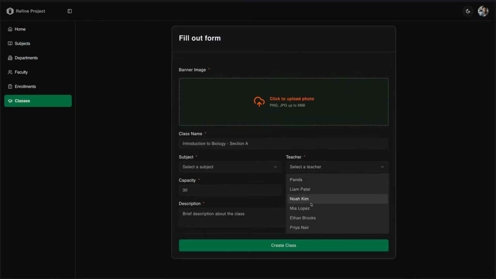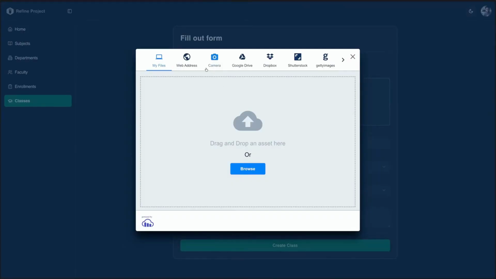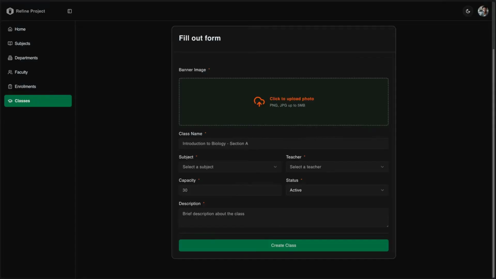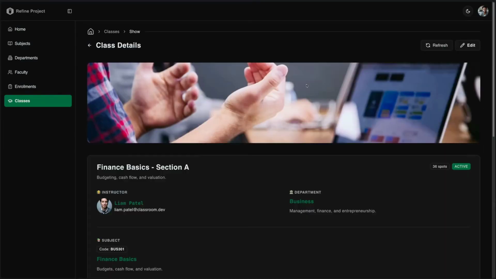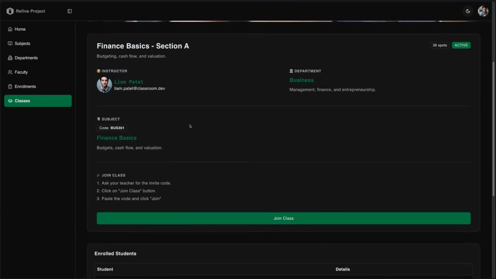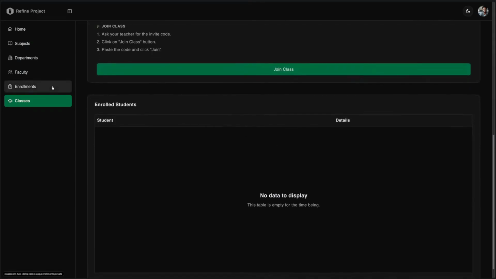You can then also create a class, but this also comes with strict validation, where you can't assign two teachers to the same class. Here, we're also introducing Cloudinary for image upload. You can upload images from your local file system, or you can also just find images online. Cloudinary then has additional AI-powered features and optimizes your images instantly. After you create a class, you'll be able to see its banner image hosted by Cloudinary, as well as the list of additional details from that class, which instructor is holding it, the department it's in, and information to join the class.